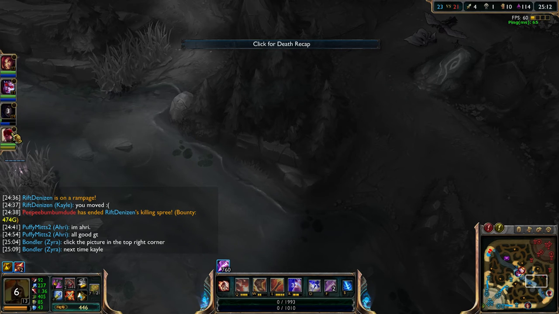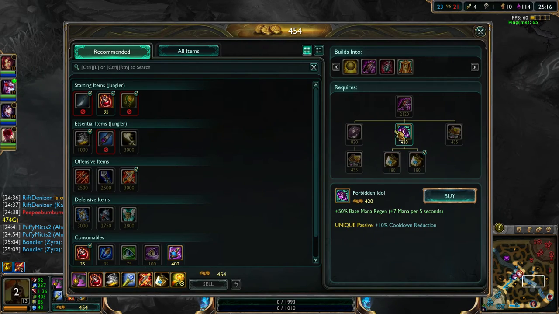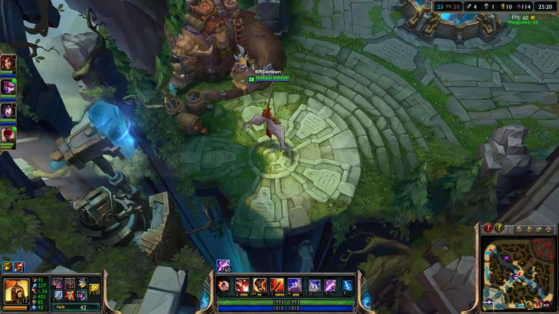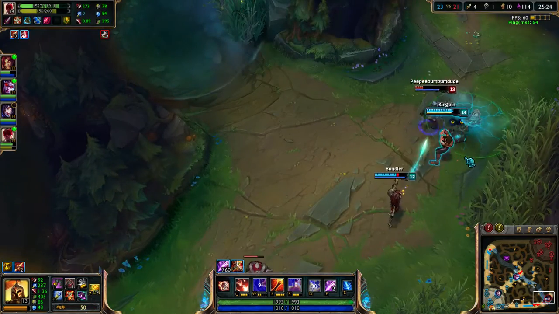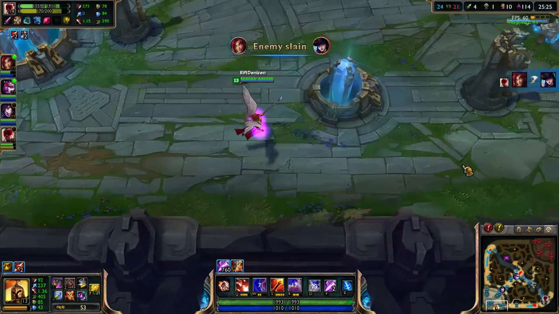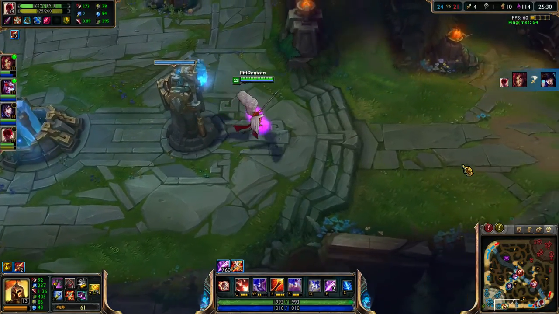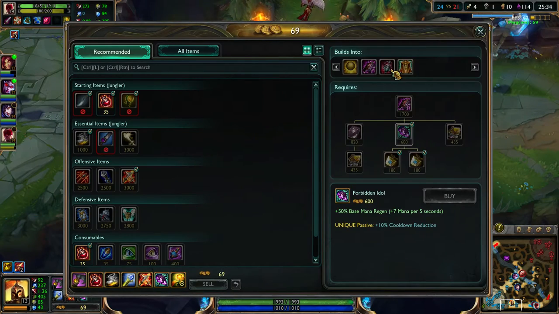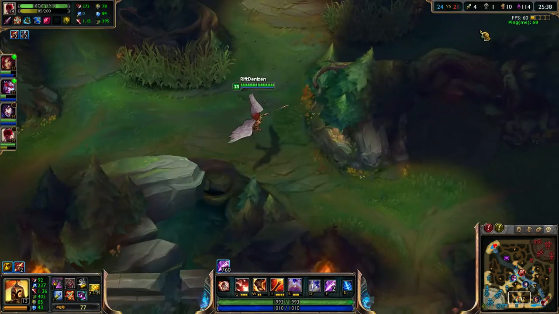Top right corner, I think they mean over here. Yeah, that actually doesn't matter when my mouse is in the wrong spot. One more Q. That still took his ult, even though he didn't get the credit for it. I think I'm gonna stick to Morello's.